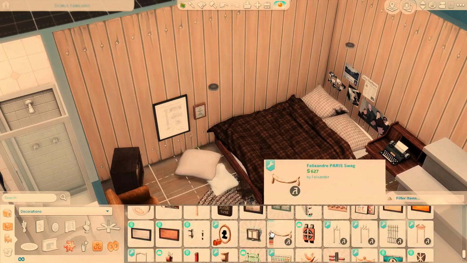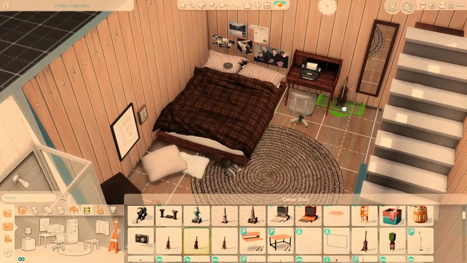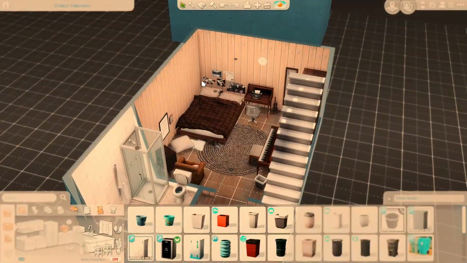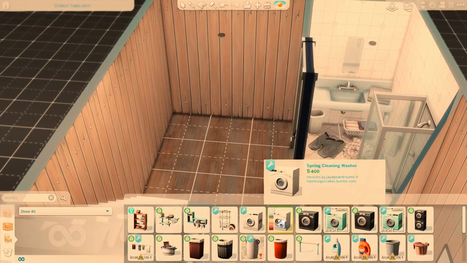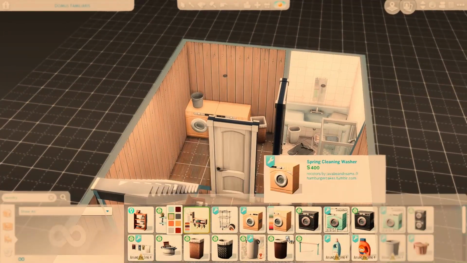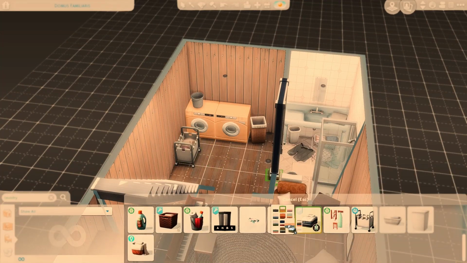We are almost about done with this build, guys. Just hang on to the very end so you can see the screenshots. Gave him a piano, and then this little room down here, which is where you walk right down the stairs to, is just a little laundry room so that the family has a place where they can do laundry, which is pretty important for a house of 8 people. You need a place to do laundry.